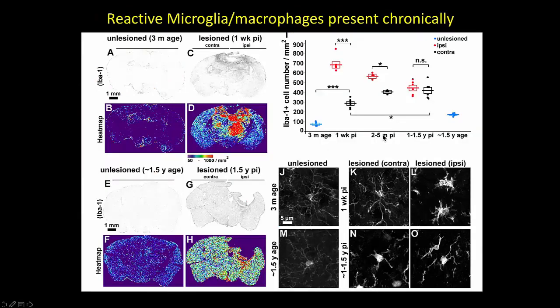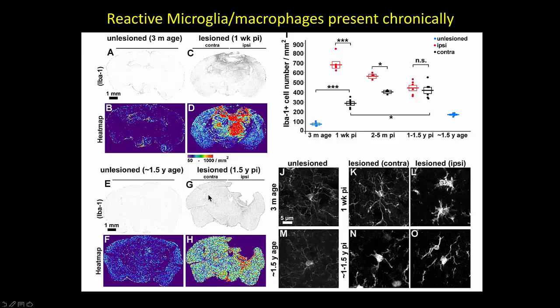Next, we check the neuroinflammation in the brain using IBA1 immunolabeling, which stains microglia and macrophages. And we could see that 1 week post-injury, the microglia is accumulating mostly at the lesion site. This is original data, and this is the heat map view. And this is 1 week post-injury data, and this is unlesioned control. And you can clearly appreciate that microglia are accumulating around the lesion mostly.